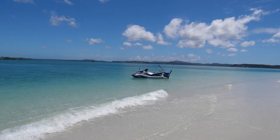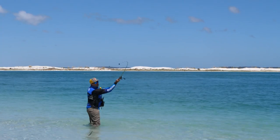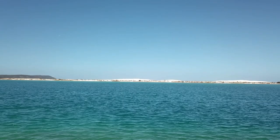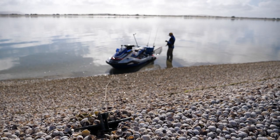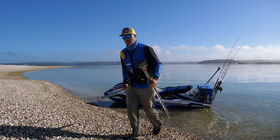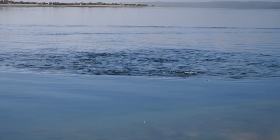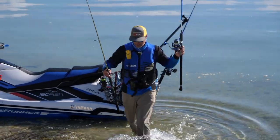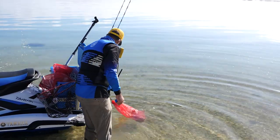As the morning continued to wow me with its beauty, I threw a couple of fresh baits out and enjoyed the serenity of the beautiful far north of New Zealand. With the bite slowing, I went to explore another part of the harbour. The areas of current were easy to see — this particular shelly sandbank looked fishy. Upon arrival there were plenty of baitfish, so there must be something bigger feeding on them.